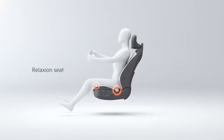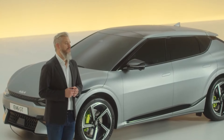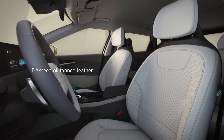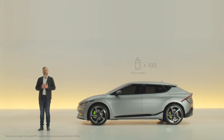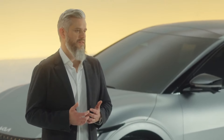When you're not driving, it's time to relax with our zero-gravity seats, which optimize body pressure distribution for absolute comfort. You can feel the difference in the materials used on the interior, which make up a key element of our pursuit of sustainable mobility. The seats are made from recycled PETs, vegan leather, or flaxseed oil-tanned leather. In fact, the amount of recycled materials used on the interior of the EV6 is equivalent to over 100 empty plastic water bottles. The EV6 is truly an inspiring space with much care and attention paid to both occupants and the environment.